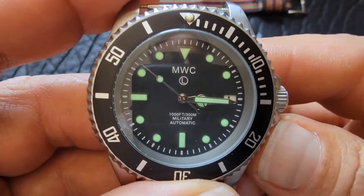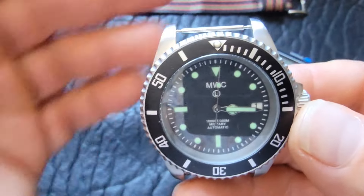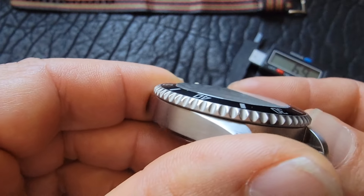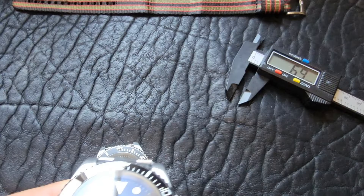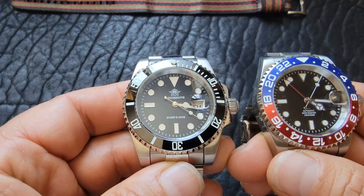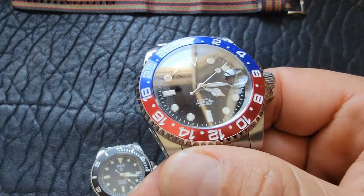The case is all brushed everywhere with a slight chamfer. The crown is nicely tucked. This is a 300 meter water resistant watch. The loom is okay — you can kind of see it here — but I will say that the pip looms for crap. It's a crappy loom pip. I'd almost want to remove it and set fresh loom in a hole, but I like this watch overall.